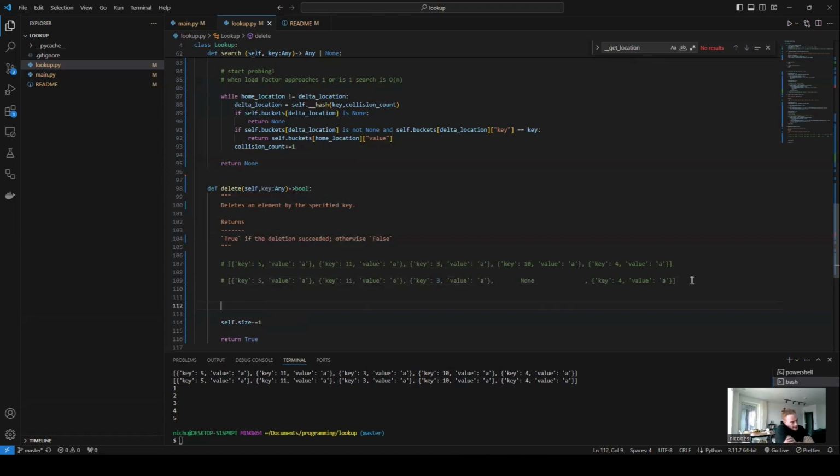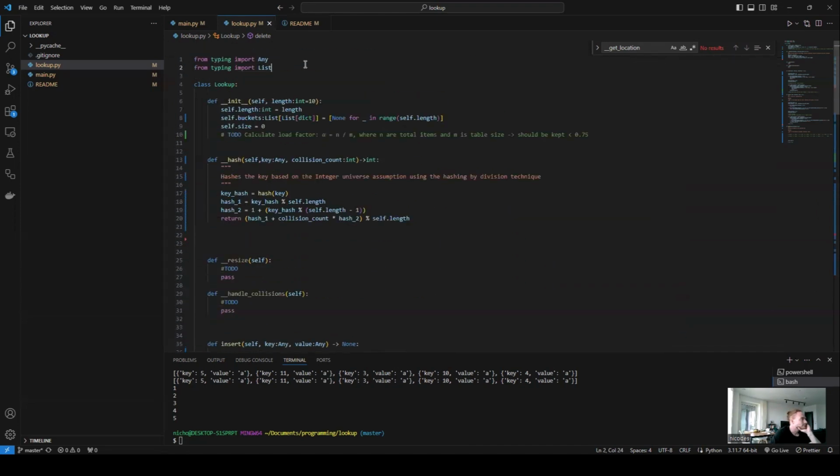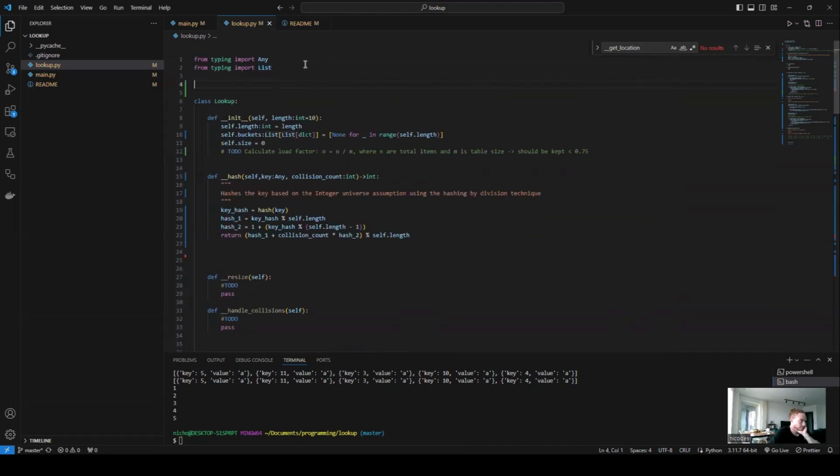The way that will be implemented, we should have something called deleted. So if it's deleted, we still keep searching. I'm tempted to make some class. Is there something lightweight?